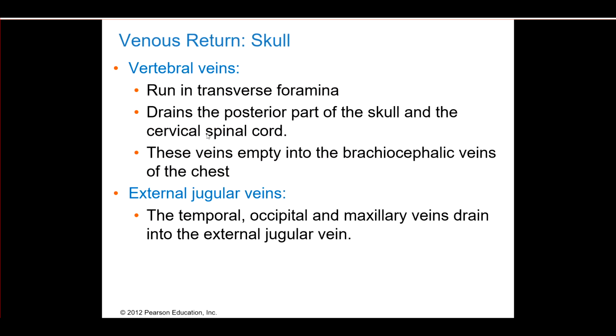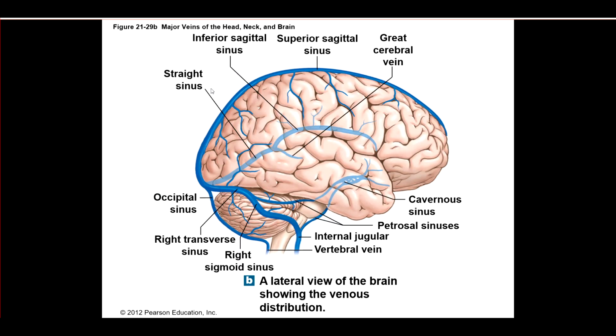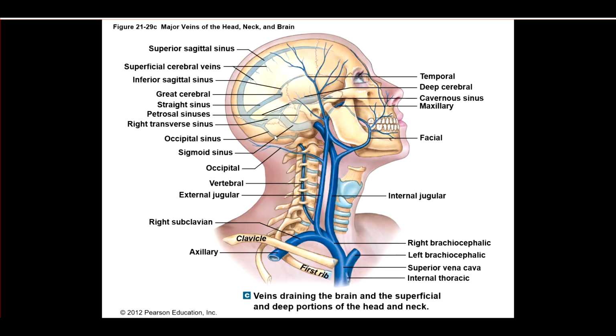Now, just a couple of other veins that are running through the neck. Remember before we had the vertebral arteries, they ascended up through the transverse foramen of the cervical vertebrae. Well, in the same hole are the vertebral veins that are running down through the transverse foramen. They're going to be right next to the vertebral arteries. If we go back to this picture here, remember before we saw the vertebral artery going up this way? Here's your vertebral vein coming down. Right, so those are going to be right next to each other in these holes.